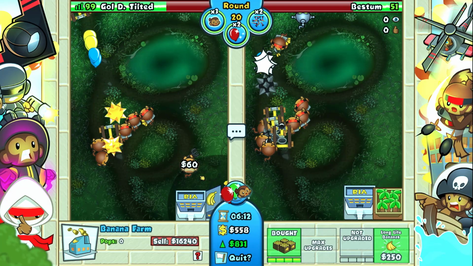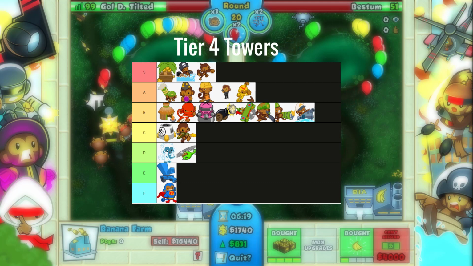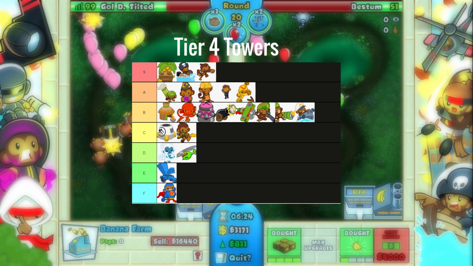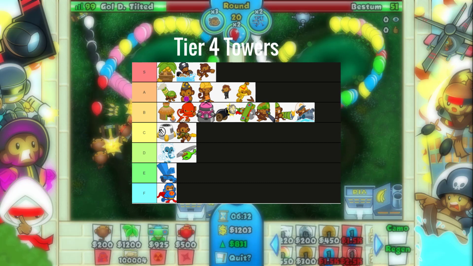And the final tier list we move on to today is, of course, the tier 4 tower tier list, which is now measuring that tower's potential by itself as well as its compatibility with other towers. So, of course, the best are farms, because farms are good with everything, and especially in the higher tiers, it can really be a game changer.